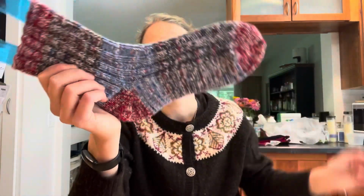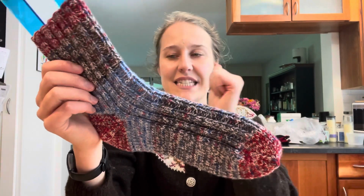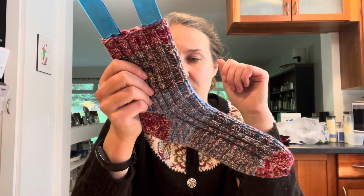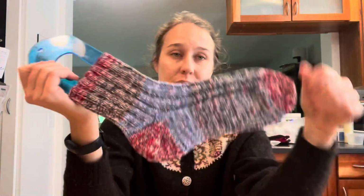But you know, I just thought, okay, I'm gonna see what happens. I like to do it cuff down to then know how to do it toe up. Just see how many, whatever. Okay, so this worked. So the way that I did this was that I had the red. I liked the red. Here's the red.